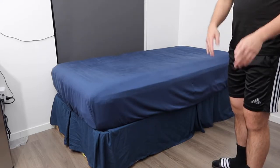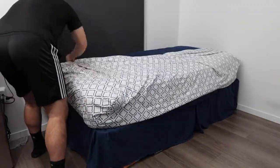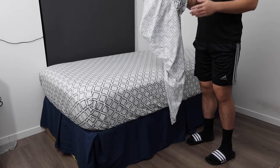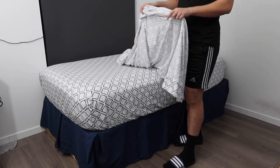So basically what I'm doing next is setting up the fitted sheet. And this right here is basically the fitted sheet. Alright, so once you set it up, this is what it looks like for the fitted sheet on top. So what I'm going to put next is the flat sheet right here. And this part is not required if you don't want to, but I'm going to put it on to show you what it actually looks like.